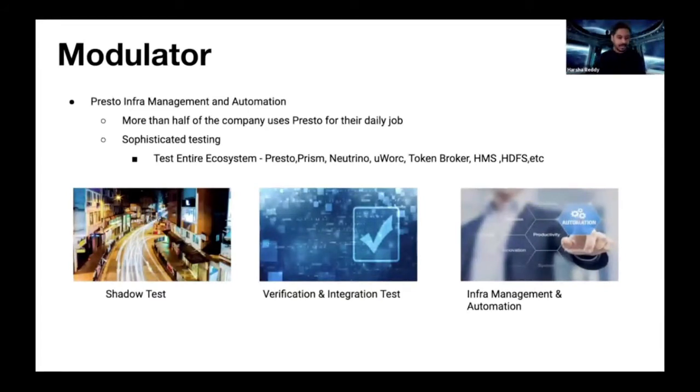So we do shadow tests with Modulator. We do verification and integration tests, which are 2 different types of tests: integration with the other microservices and Presto, and the verification test is a customized alternative to the open source Presto verifier. We also have infra management and automations in Modulator, like doing rolling cluster restarts, doing automated cluster deployments, identifying slow workers, and all those kinds of things.